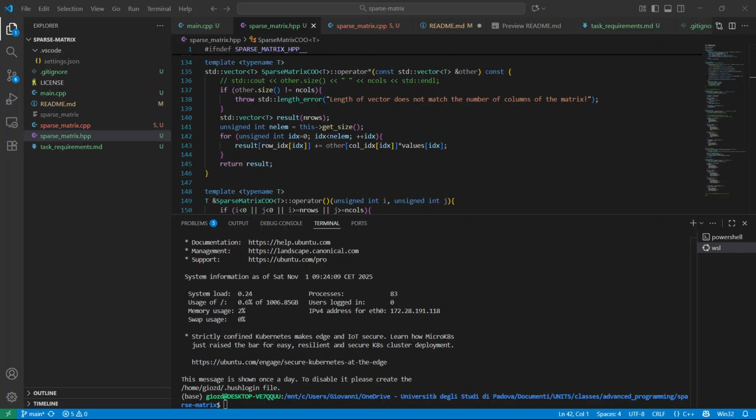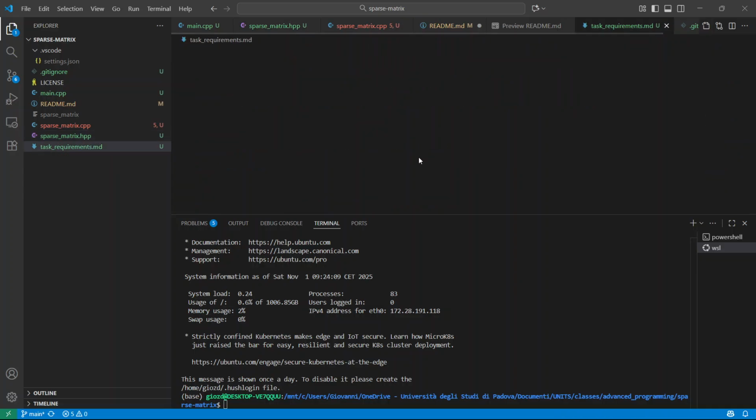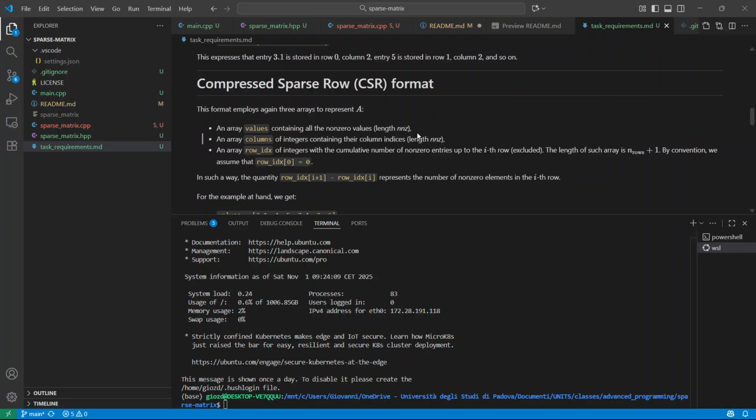So is it better if I stop here and publish another video where I actually implement the other algorithm to store sparse matrices, which is the compressed sparse row format, CSR format.